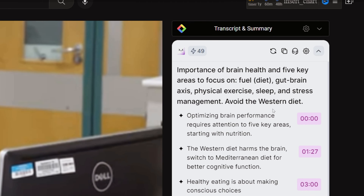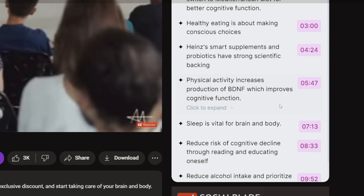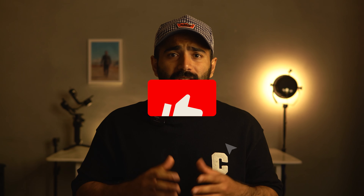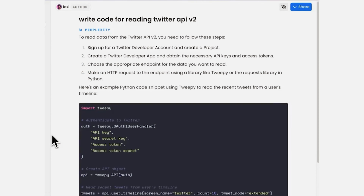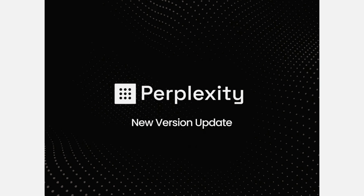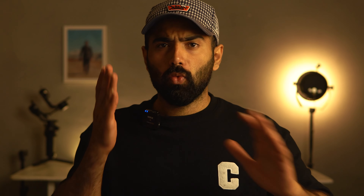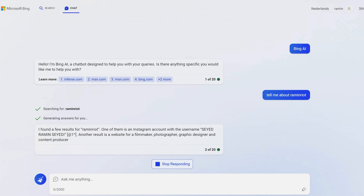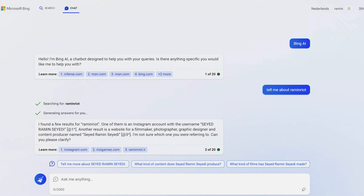Personally, I'm all about using these extensions to quickly summarize YouTube videos. Now, GPT-4 has been released, and it has much more potential than ChatGPT, but it's not available for everyone. Of course, there are some other tools as powerful as ChatGPT, like Perplexity and Bing search engine, that are available for everyone. And let me tell you, Bing is the game changer — a new breed of search engine that delivers more accurate search results and complete answers, which I personally prefer to use.